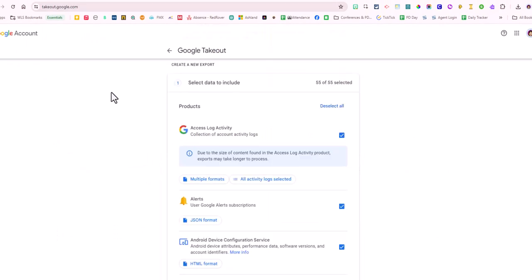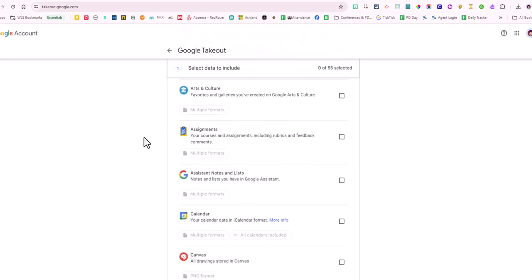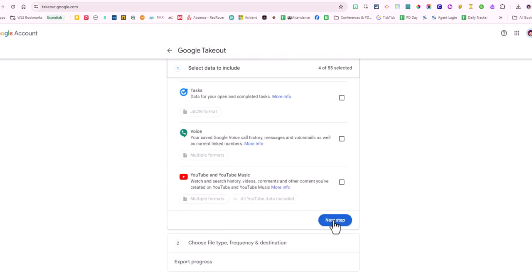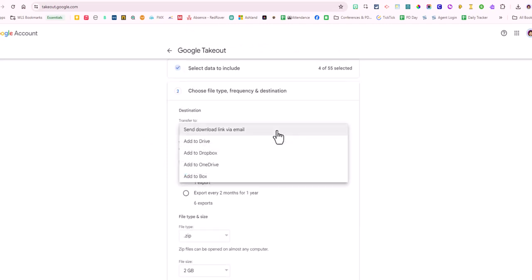So here is takeout.google.com. Now the first thing you'll notice is there are a lot of options. There's 55. You can see right here at the top, 55 of 55 selected. What I would suggest you do is just deselect all of them and then go through each one and see what you want to actually take out. And then I'm going to click the next step. So once you've selected what you want, it's up to you. And then you have these options.